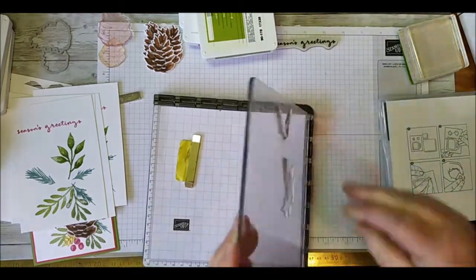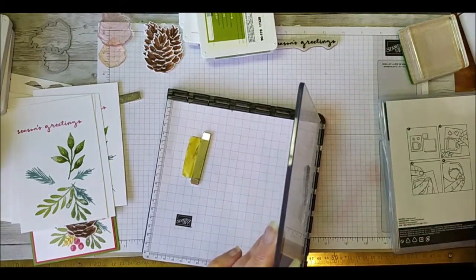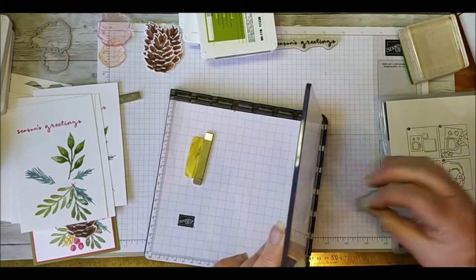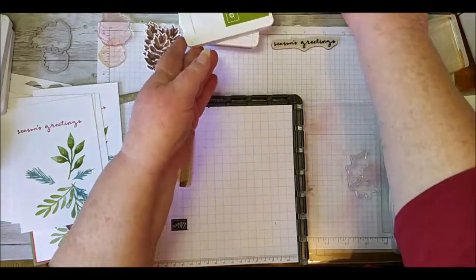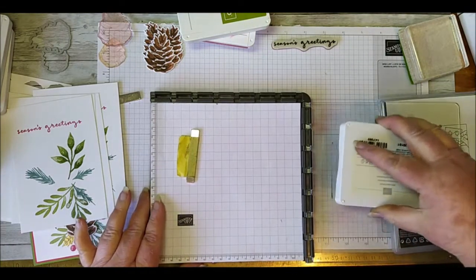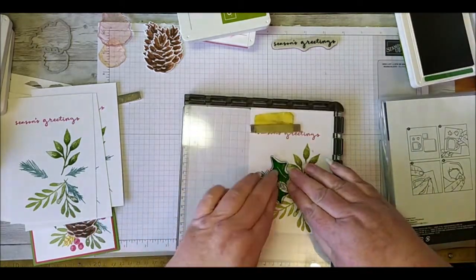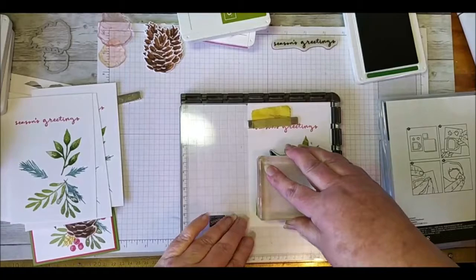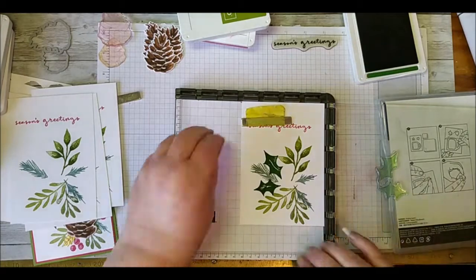Now I think I will just remove these stamps that I had on the back of this, because it is just interfering with the opening and closing of this door. So we've got our garden green here. We're going to ink that up. Stamp down. Okay, now I've removed that, I can actually use that Chucky just to help push that down nicely.